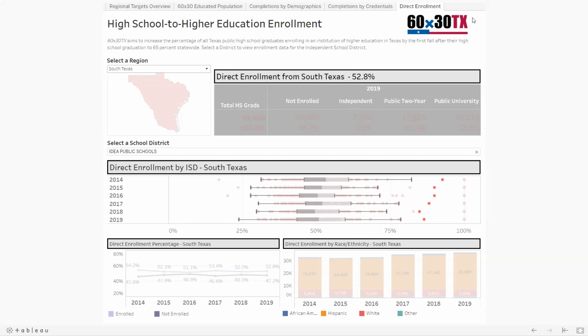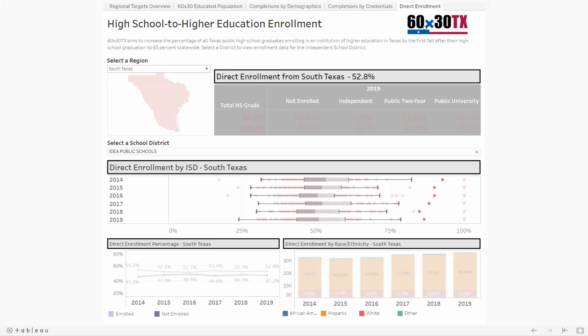Is direct enrollment only students enrolled in Texas or across the US? So that answer is we're only looking at students enrolled in Texas. That's correct. At this time we're limited to that. And does the view only include ISDs in the region? Yes. Also, is it broken down into high school within ISD? We don't have it at the school level yet, but it is broken down by ISD.